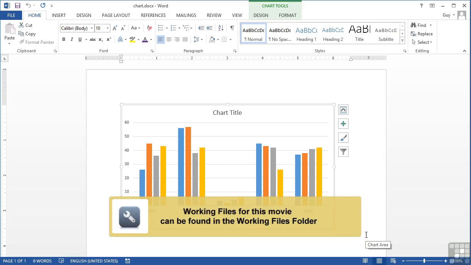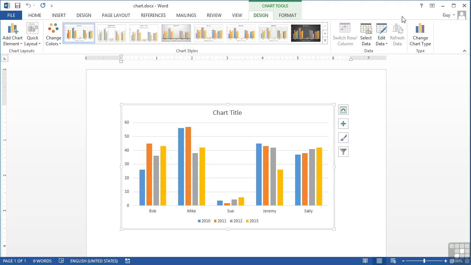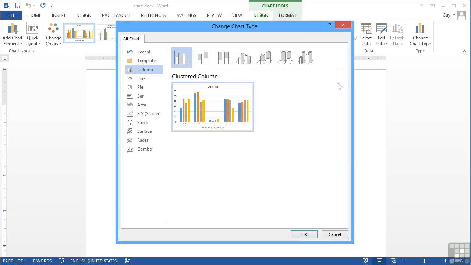If, having created a chart at some future point, you decide you don't quite like this chart layout type that you've chosen, so you don't like the clustered column chart, you want a different type of chart, then that's very easy to change without at all affecting the data that sits behind the chart. We simply select the chart object, go to Chart Tools and Design, and right over on the right hand side is Change Chart Type. One click here takes us back into the chart type dialog box that we saw when we first created a chart.